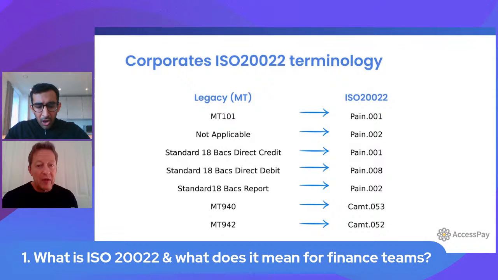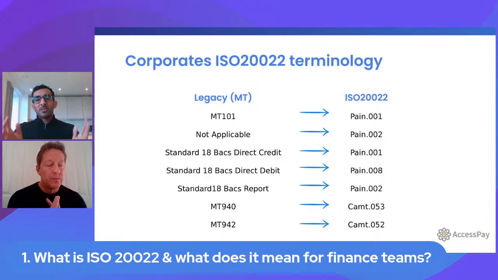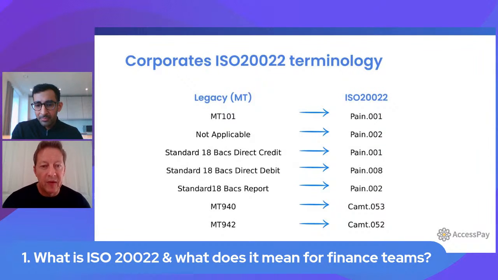Yeah. So it's a warning signal that a payment has been successful or unsuccessful. Perfect. So basically, all this means that the legacy MT formats are changing to the new PAIN format. So if a corporate has BACS direct credits or CHAPS payments, they'll need to be converted now to a PAIN001 file. Yeah, that's exactly right.